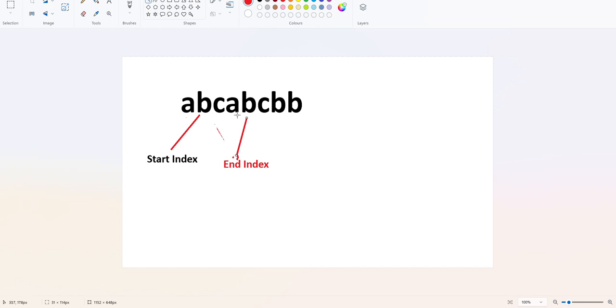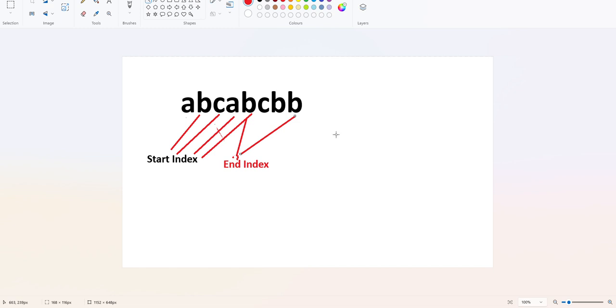So again, the max length is 3. But still, this is how we are basically traversing. And this is the way we have to keep on moving. This is the way our start index will keep on moving like this, and your end index will start off, then it will move from this and that. So this is the basic idea.